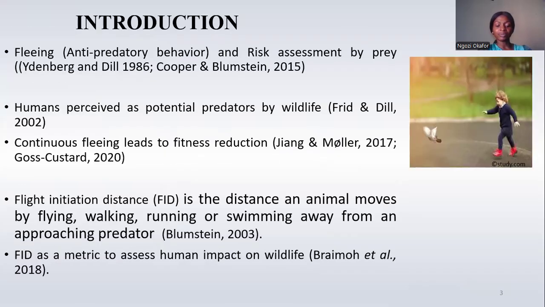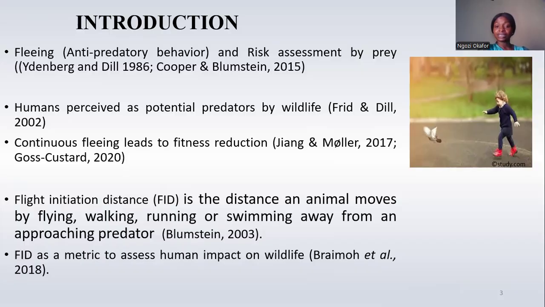So fleeing is an anti-predatory behavior exhibited by wildlife in response to the threat of predation. Birds perceive approach by humans as predatory and mostly flee in response. This could be energetically costly. It could lead to disruption of foraging activities and interaction with conspecifics. So continuous fleeing can lead to fitness reduction.